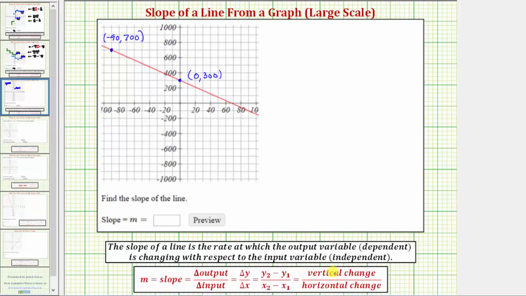And now let's determine the vertical change and horizontal change. So starting at the point on the left, notice how we'd have to go down. Let's be careful about the number of units here. Each tick mark is 200, and therefore each grid mark is 100, and therefore the vertical change is down 400, which means the vertical change is negative 400. Because we went down, the vertical change is negative. If we were to go up, the vertical change would be positive.